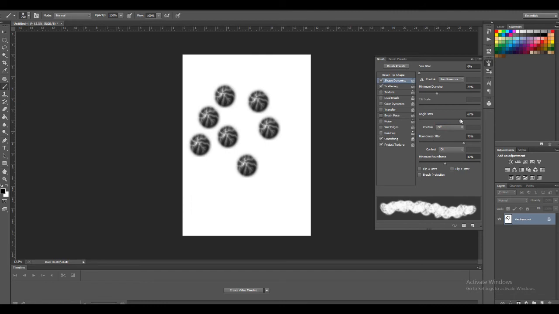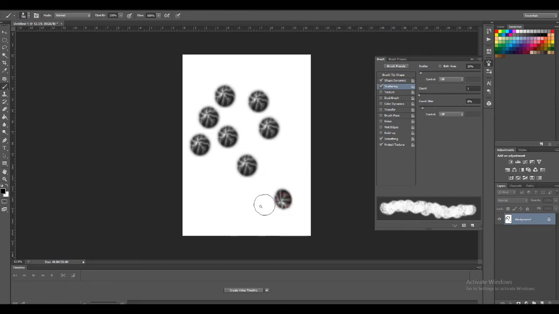Let's offset the roundness a little bit as well. So now anytime you click, it has a different rotation. When you click, hold and drag, it gives you different variations. You can turn down the opacity and draw some really interesting shapes.